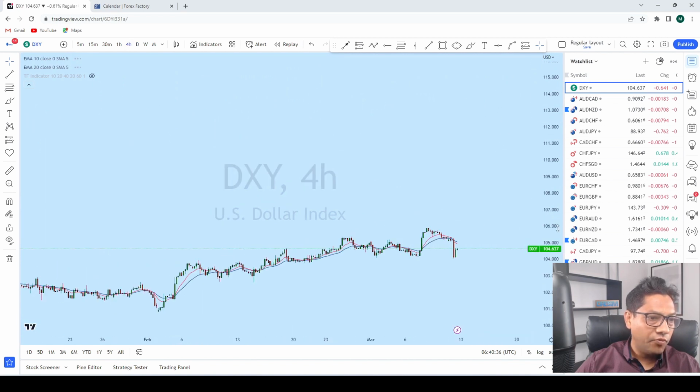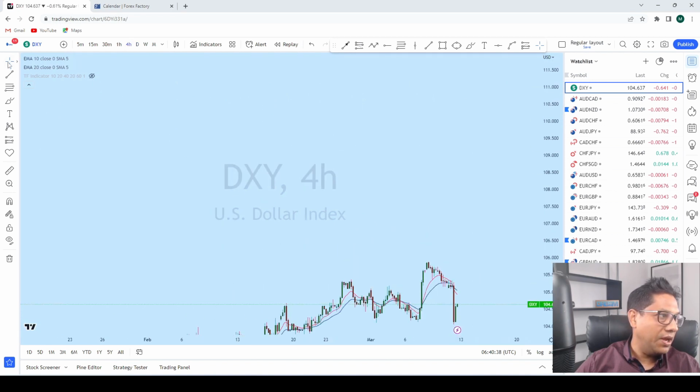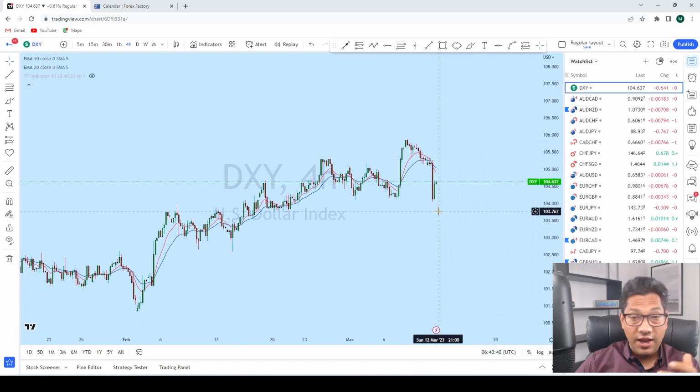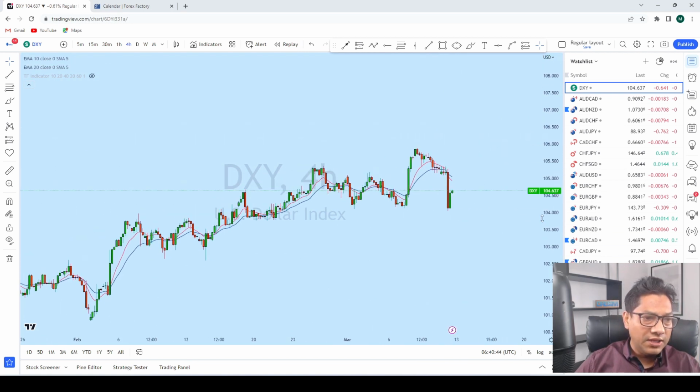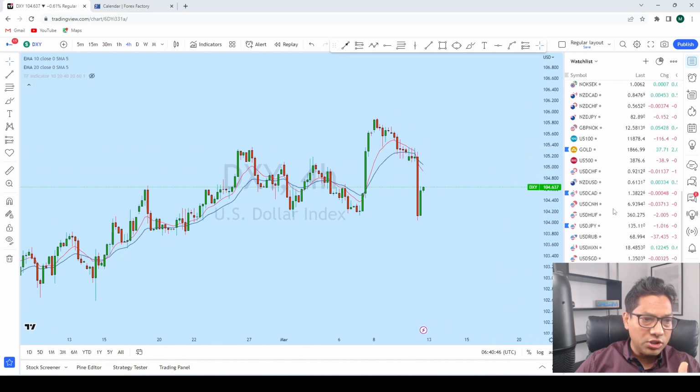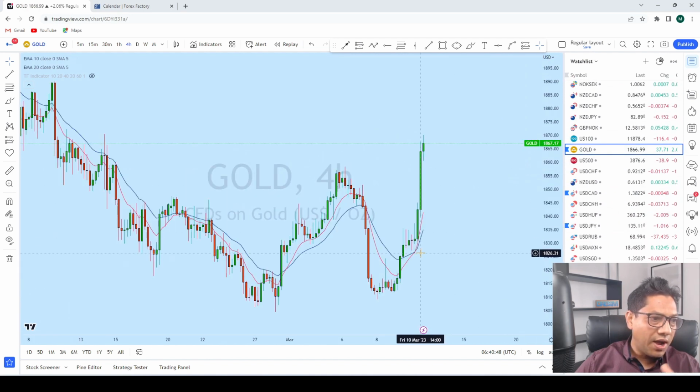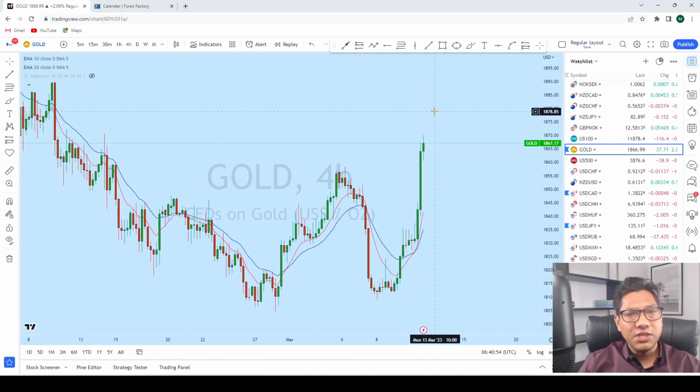As you can see from that zone, we have seen a big drop on NFP release. And how did this happen? As you have seen on gold as well, once the market data was released, there was a strong bullish move. And as you have seen in my analysis before the NFP release, I was bullish on gold and bearish on DXY. Then what are the factors that I have considered?